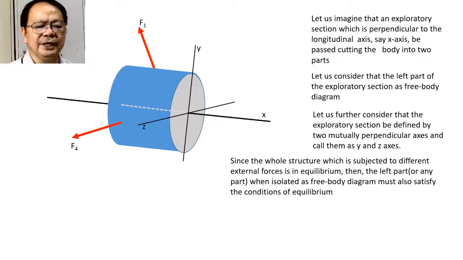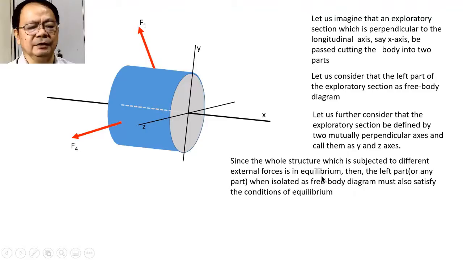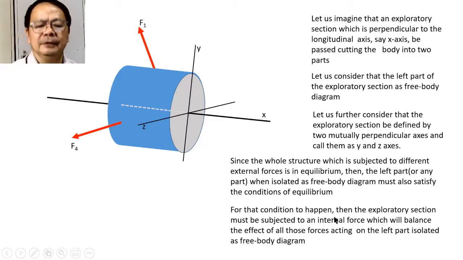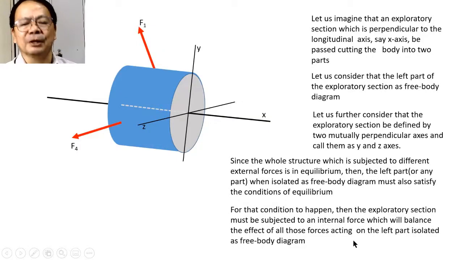Since the whole structure, which is subjected to the different external forces, is in equilibrium, then itong left part nito, at kahit aling part pa na in-isolate natin as free body diagram, must also satisfy the conditions of equilibrium. Kaya, for that condition to happen, then the exploratory section must be subjected to an internal force which will balance the effect of all those forces acting on the left part of the exploratory section.